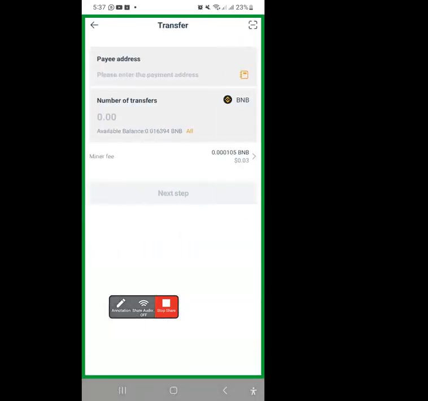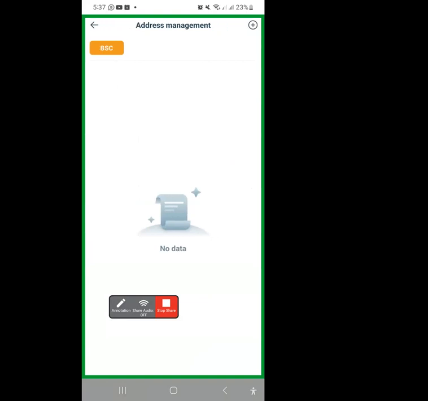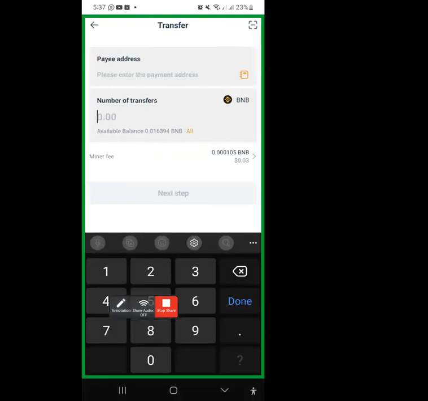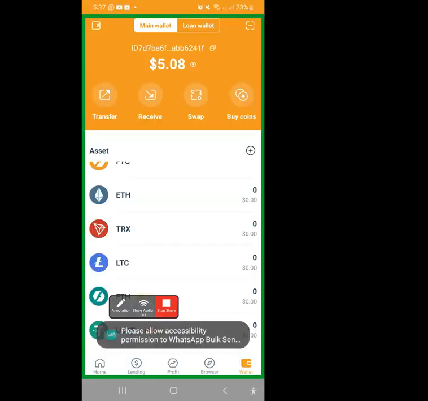So when you're wanting to do the transfer, you can just go to your address book and choose whichever address that you want to send it to, enter the amount that you want to send, and then you click next, and it sends it in a couple of seconds. Your funds are on the way.